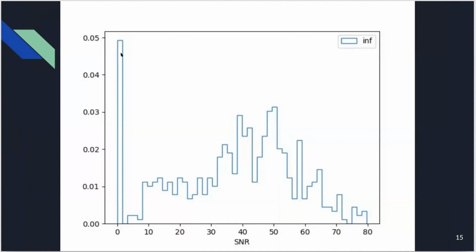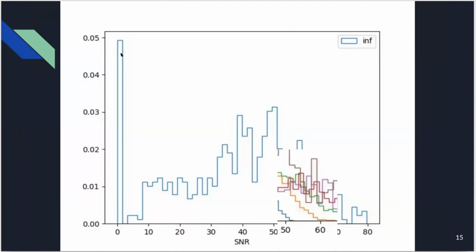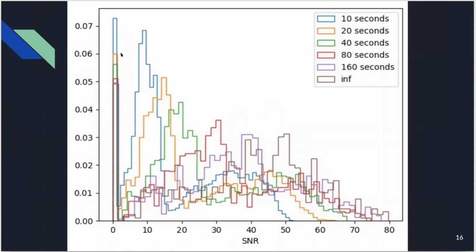And there are functions and lines of code in the script that you've been given for you to reproduce these plots. But here is what this looks like for various solution intervals for 10, 20, 40, 80, 160 seconds. And I wanted to point out a few things.